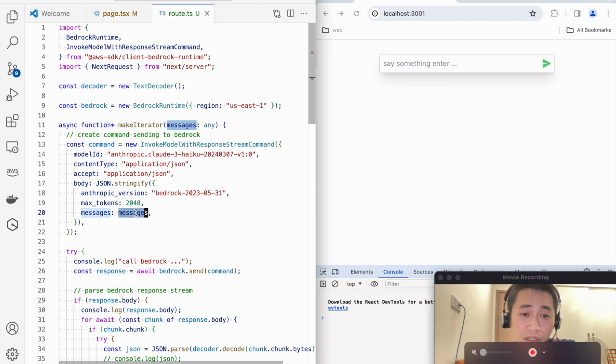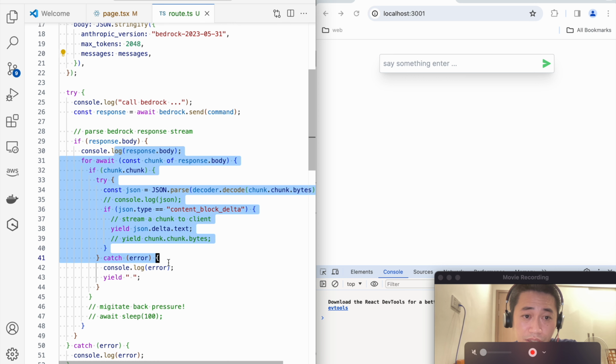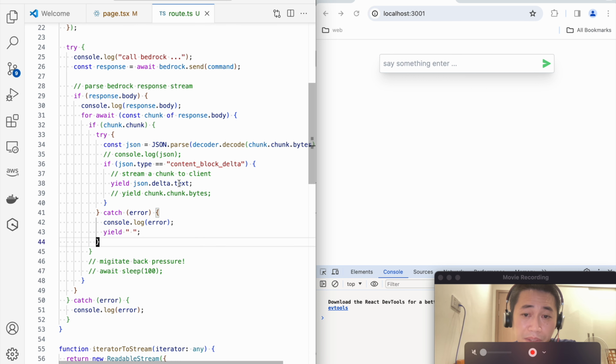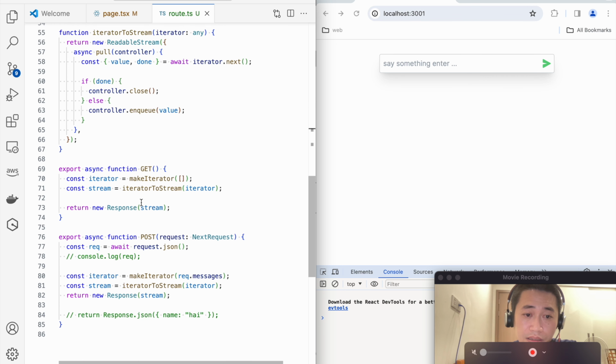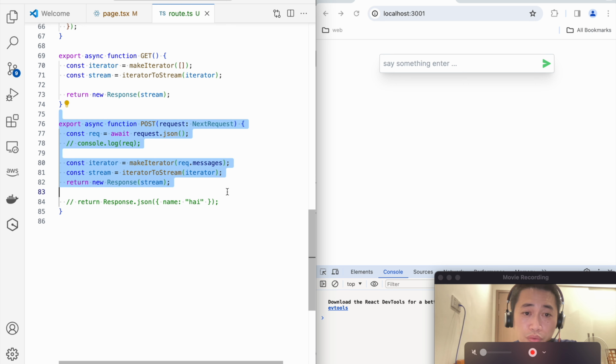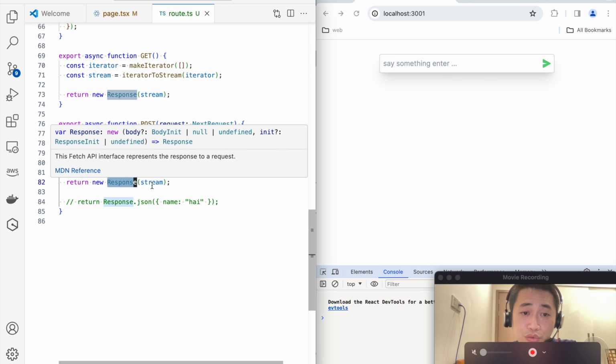The most important here is the messages, which store the conversation from the beginning, right? Okay, and then I get the response, and I parse it chunk by chunk because it's a stream, and then I yield it back to the client, and that's it. This is the handle POST request, make an iterator, and then respond to the client with the stream.